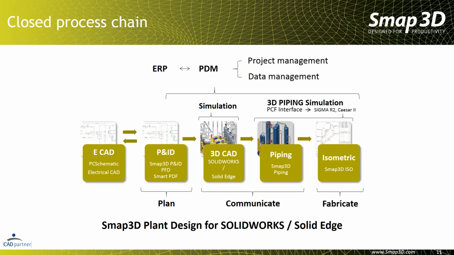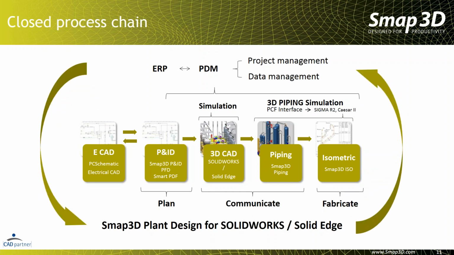And we can also then have the connection to the ERP system, and then we have a real closed process chain. So from my point of view, we can talk a lot about features and functions, and we've got a lot of them, but this one is the most important part. So it's a really closed process chain. There are no separated solutions, and in the end, you get the most benefit out of this closed and consistent process chain.